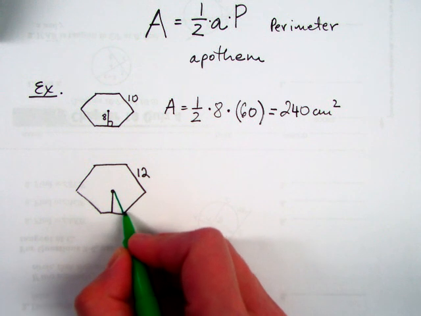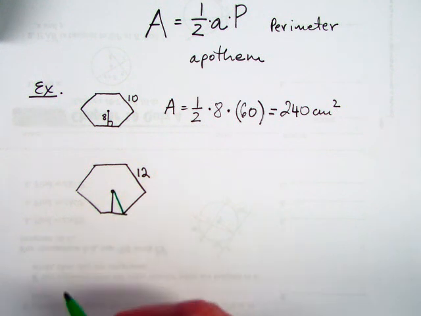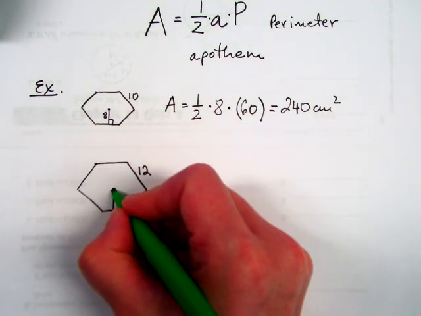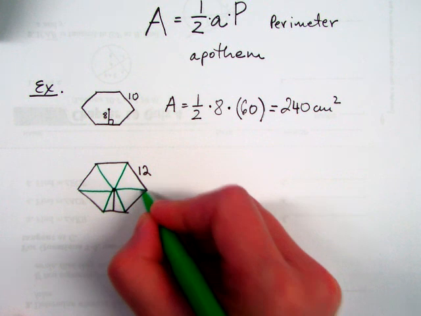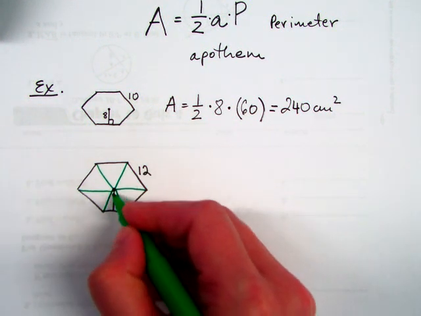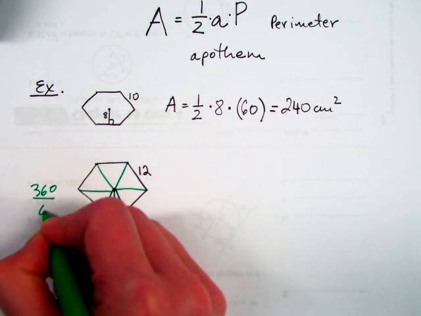What I like to think of, well, do we know what this angle in a regular hexagon is? Check up top on the notes. How much did we say this angle was? Just this one angle, not all of them. 120. What's half of it? So that's one way to figure out this angle. Another way, which is actually my preference, because then you don't have to remember all the sums, is this. How many triangles do we have in a hexagon? Like these. 1, 2, 3, 4, 5, 6. What's 360 divided by 6?